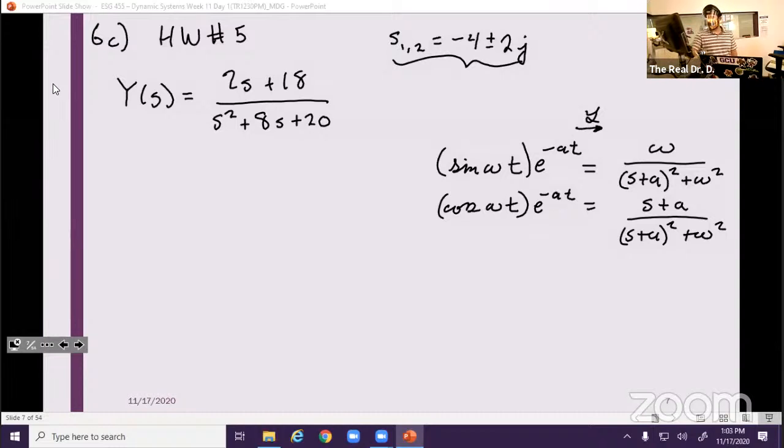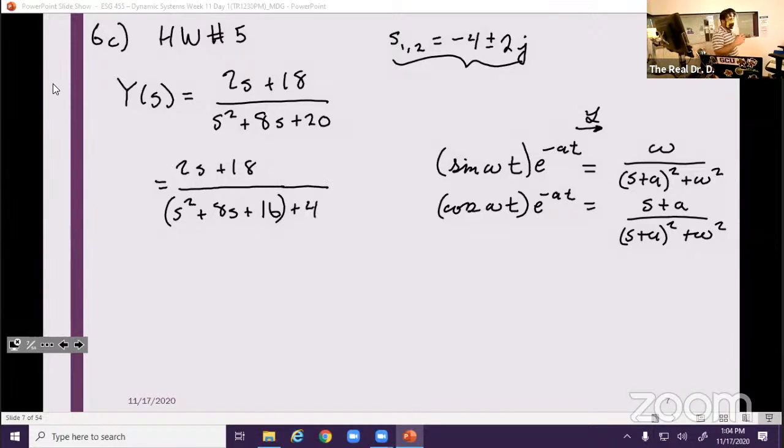And the way that we do that is we have to complete the square on the bottom. Right, so how do we complete the square? Let's review quick in case we've forgotten. If I want to make a perfect square here, if I take 8 and divide by 2 and then square it, I'll end up with s squared plus 8s plus, we'll divide by 2 is 4, squared is plus 16, right? But that needs to be plus 20, so this is also plus 4, right?